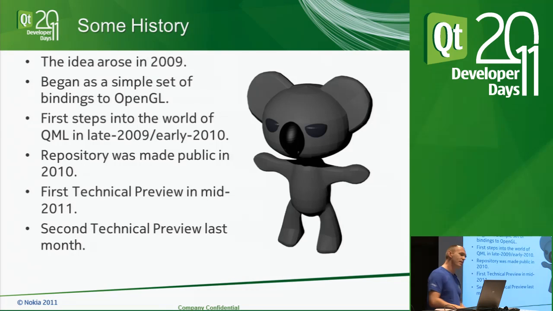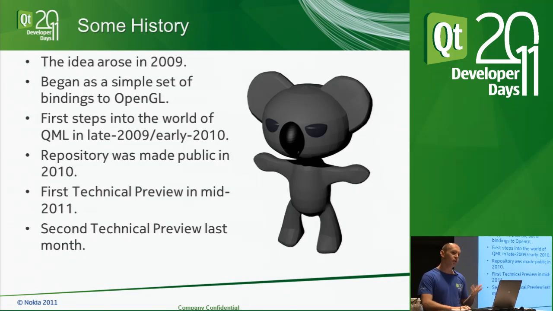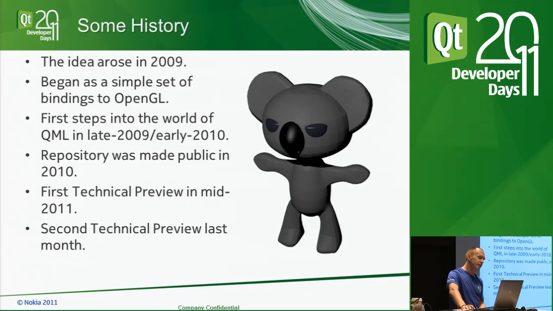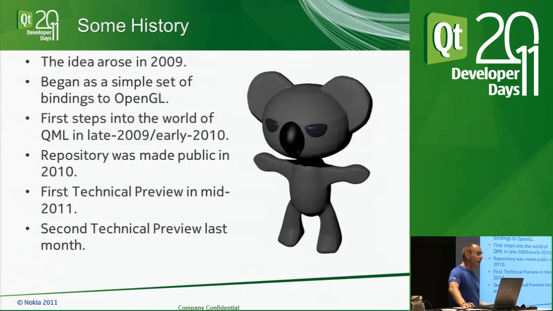They were running off doing QML stuff and multimedia stuff, a little bit of other mobility stuff, and he thought, what's missing here? And the obvious thing to him that was missing was 3D, probably because he was just interested in it at the time. But it turned out to be a really good idea. So he kicked off with just making a direct set of Qt-like bindings to OpenGL. His idea was, well, you know, Qt's easy to use, so let's make OpenGL more Qt-like. And that was good.